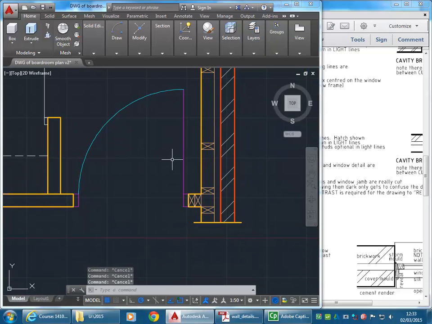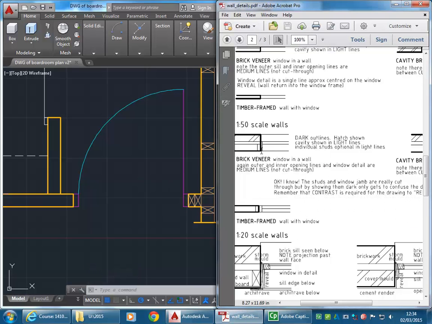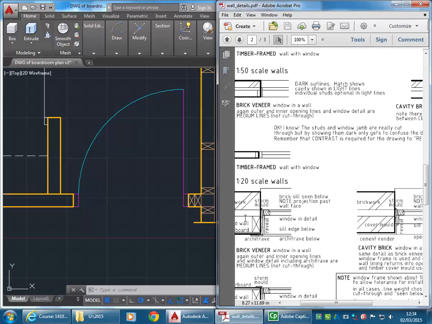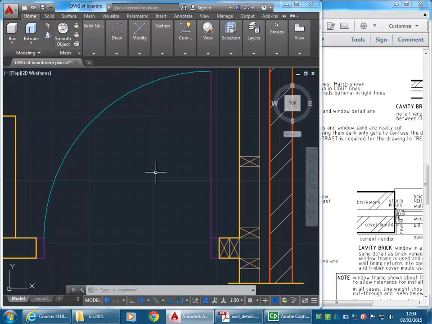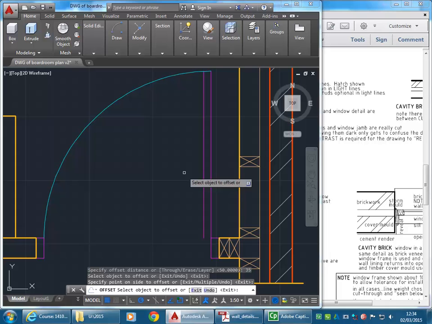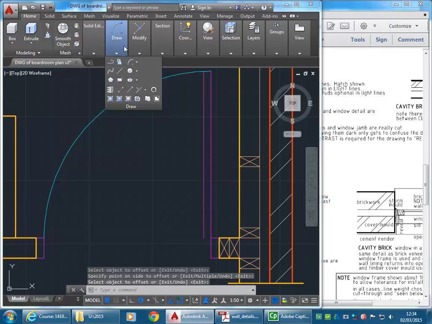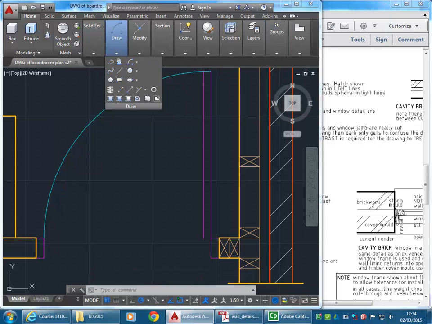So you definitely want to show the door thickness here. You probably don't need a lot of extra detail. You don't really need to show the door jamb at 1 to 50. So having a jamb shown just with a rectangle like you can see over here is okay, but when you go to 1 to 20 you'd have extra detail, and I'll go through that next week when doing openings anyway. But here you would definitely want to show the door thickness, so I'm just offsetting 35 for that, and I'll just do some extra lines.